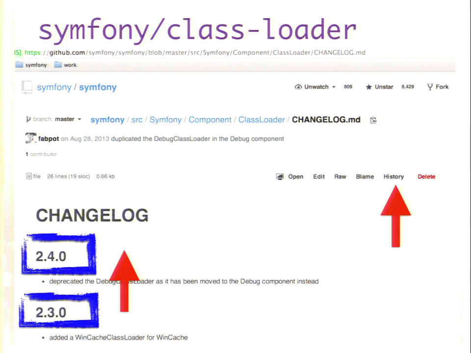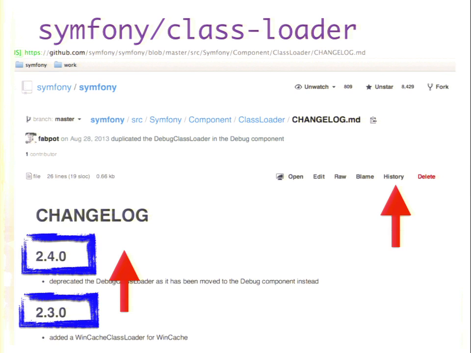Let's take a component within Symfony, suppose the class loader. And we know that Drupal is using this because it needs to auto-load some classes to use them around. And we click inside the component class loader folder, and we find this changelog also. But this is probably a lack of documentation, or maybe because Symfony does subtree splits. That means it gathers all of the components into one single repository. And we want to see here, because a lot of people are using more and more independent components, not Symfony, but just the components, for example Drupal, a really detailed bug fix list for this particular case.